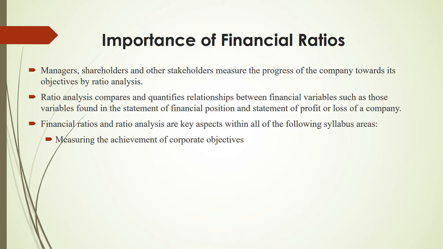So what is the primary objective? Let me explain this to you through an example. What is the primary objective of a company, any company? I've told you previously, it is the maximization of shareholder wealth. That is the main objective, right? However, maximization of shareholder wealth is in the long run. It's not a short-term objective. No one wants to maximize shareholder wealth this year and next year not maximize. Come on, it's common sense. To achieve that long-term objective, shareholder wealth maximization, they set short-term objectives like profitability levels and targets, right?